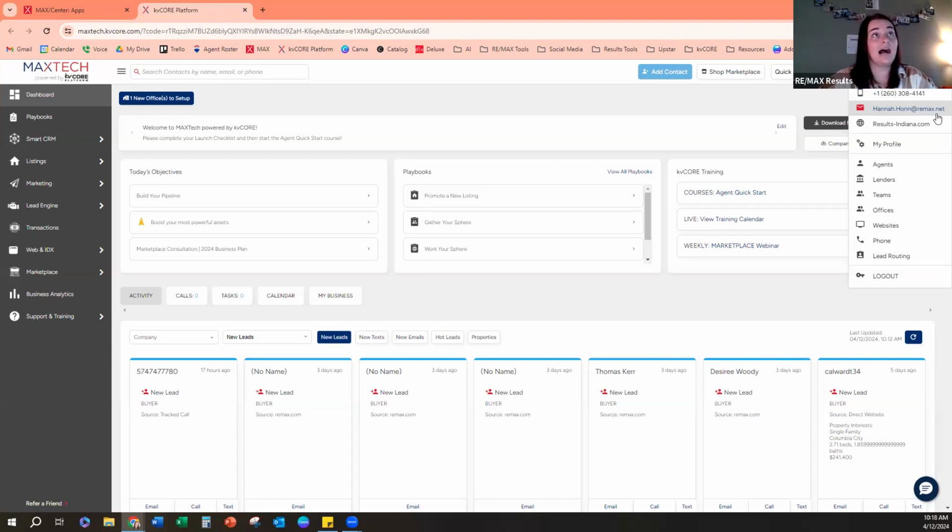However, I would highly recommend not doing that because the big email systems like Gmail and Outlook recognize that even though it's coming from, say, your personal Gmail, it's coming from a third-party system, and it really tends to mark those as spam. Whereas the remax.net emails are whitelisted among all the big platforms in order to go to everybody's inbox. So I highly suggest just leaving it to come from your RE/MAX email.